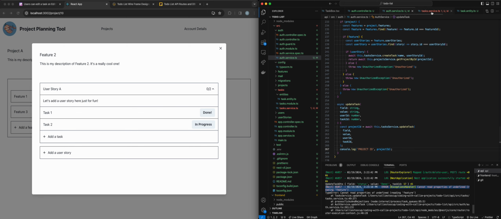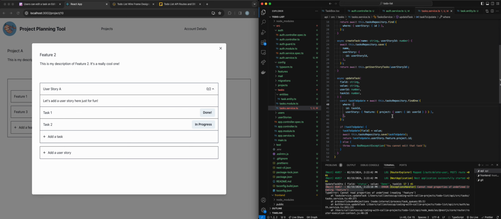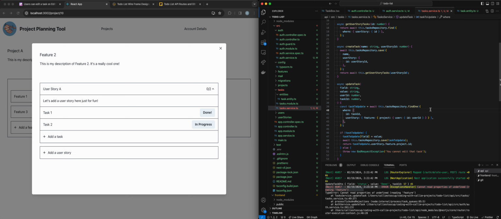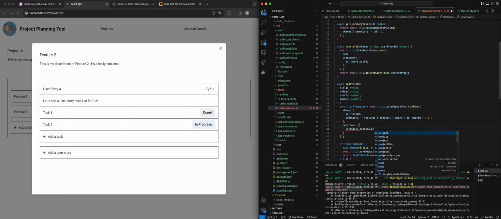Well, okay, so I think what we want to do is add our relations in there so we can get everything back. Nope, and we're not going to add that to the where. We're going to say relations here. And we're going to say user story dot feature dot, how do we do this?